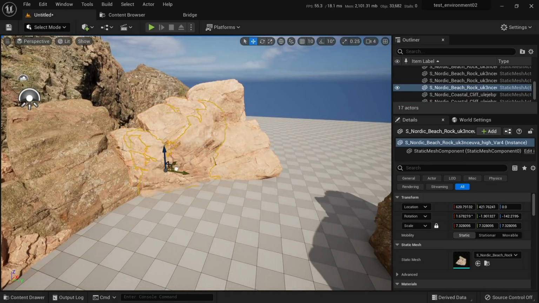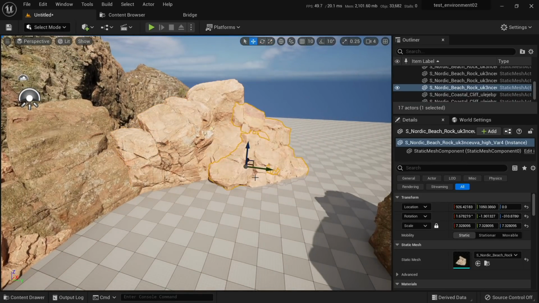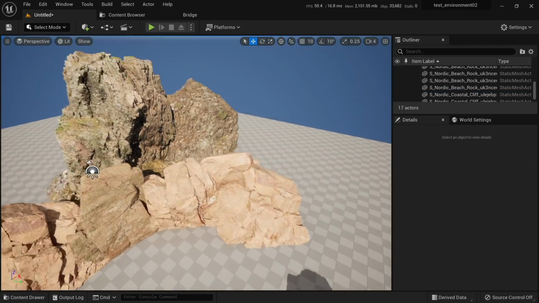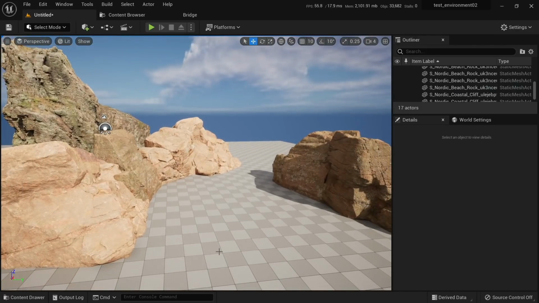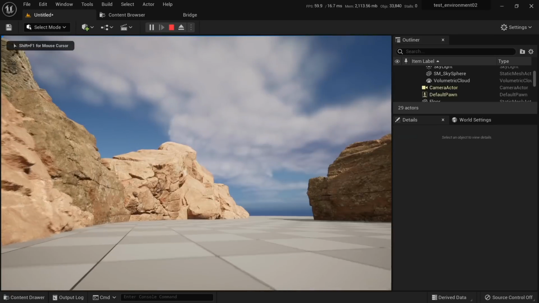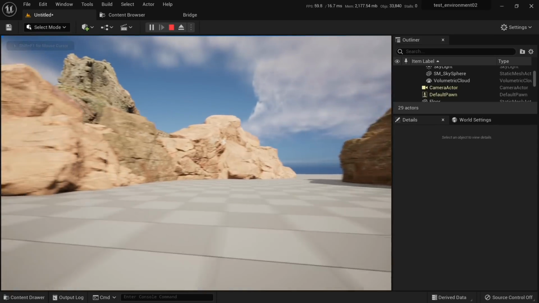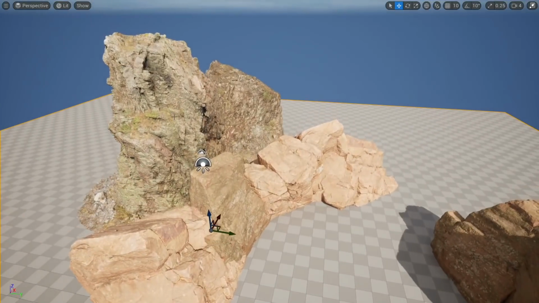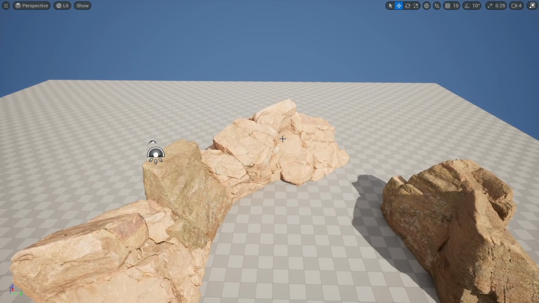I can just put this one here and put it just like this, so I can have different rock formations. Now, if I play from here, I don't have a really good idea of how big this cave is. Okay, so what I will do, let me delete this first because I don't want them. You don't look really nice on my thing now.